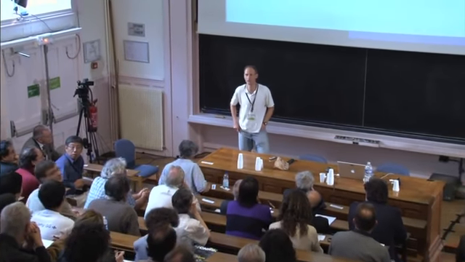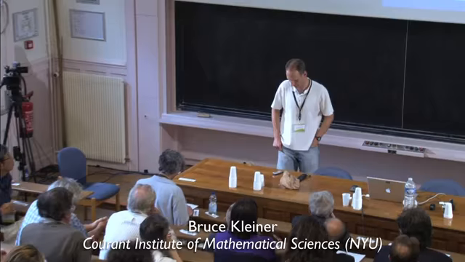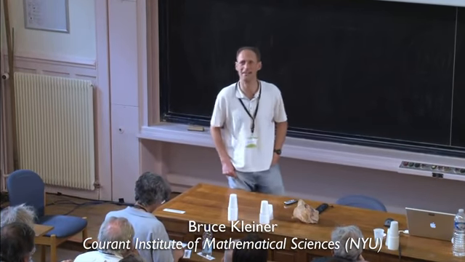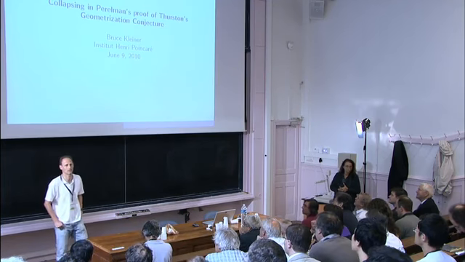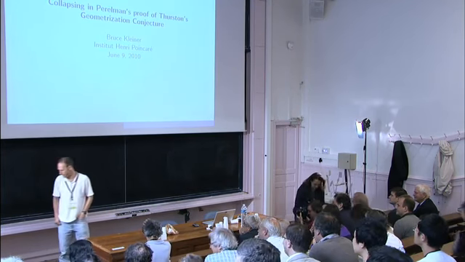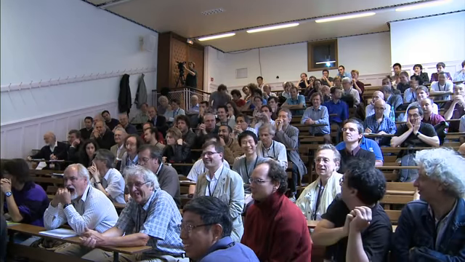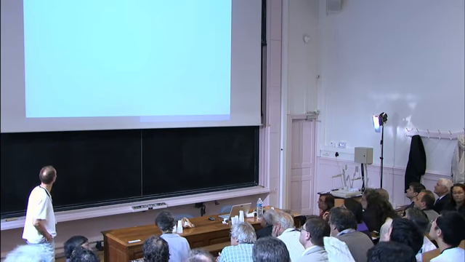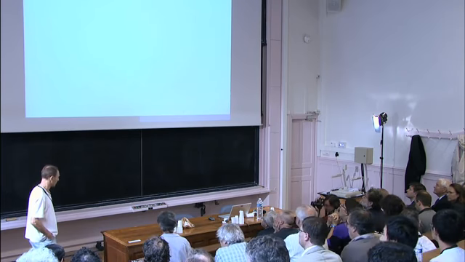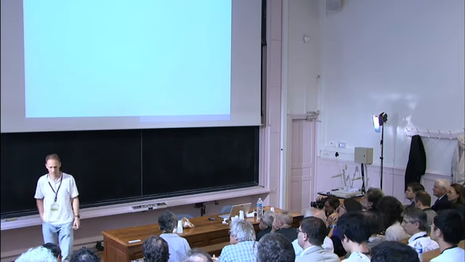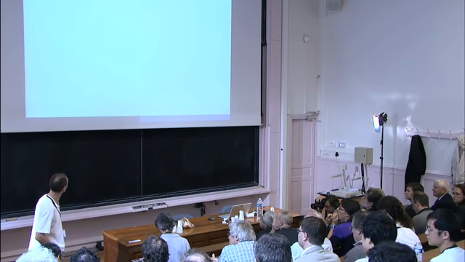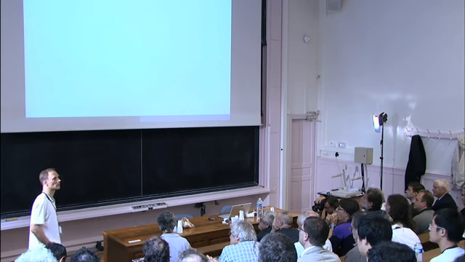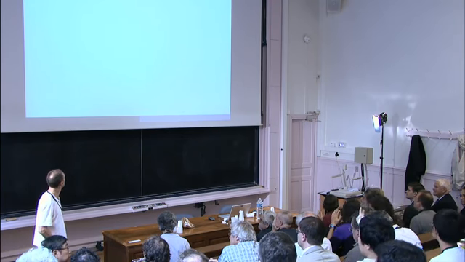Well, of course, it's a great honor to be speaking here. I guess I have a hard act to follow. My perspective is going to be rather different from that of the last talk, which was very large scale. It's going to be more microscopic. So specifically, I'm talking about the role of collapsing in Perelman's work. Before I start, a convention: manifolds are going to be orientable without further mention. And so let me begin by just very briefly saying where collapsing arises in his proof. In a short time, I'll define collapsing and discuss other background, just to give a snapshot of this.